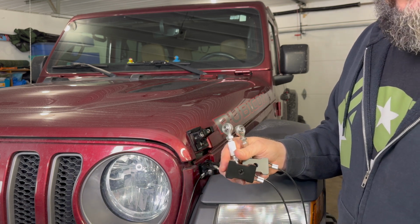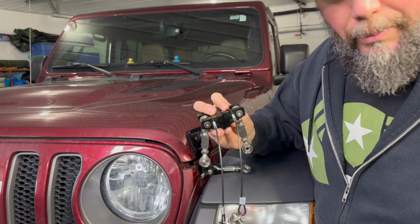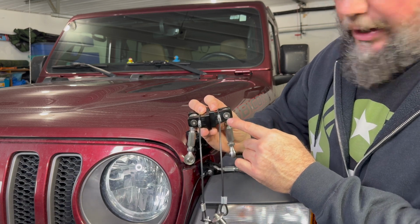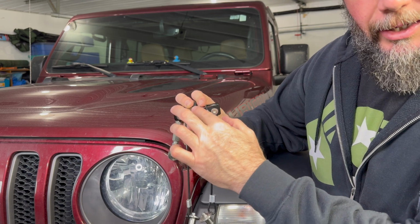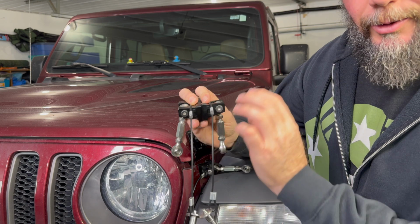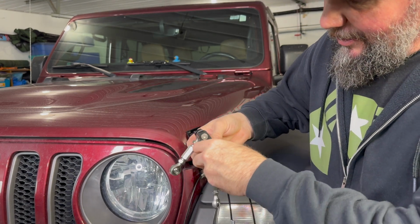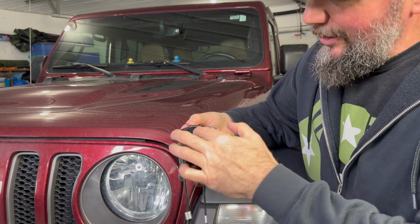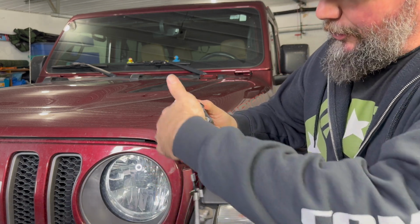And then there's another part to that. The other part depends on if you're really picky about the profile. You see the flat edge is at the top, right? But you say, hey, I want the angled edge at the top. So all you want to do is flip it and move those accordingly to the other side. You see how that works? So you can have the angled edge at the top, and the bolts are both through, okay?